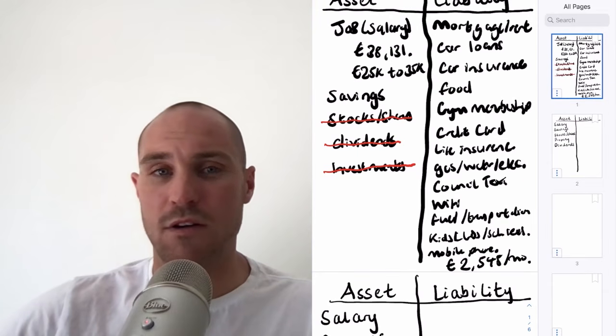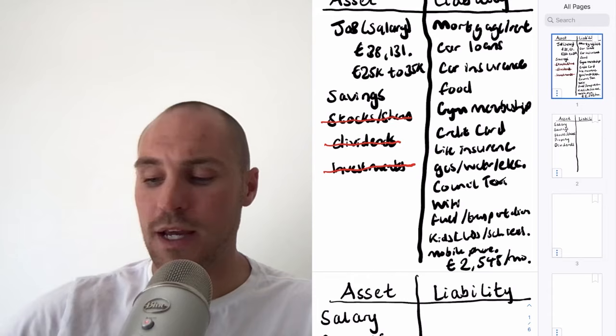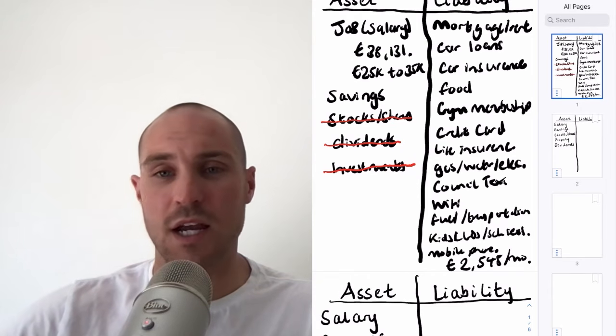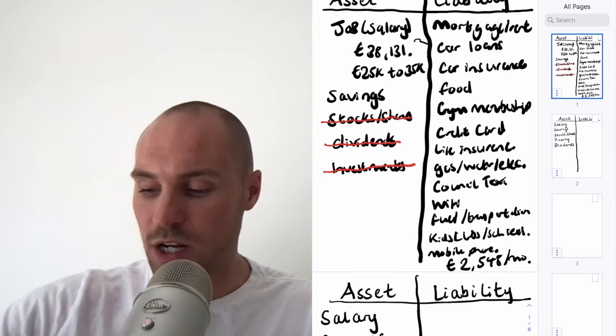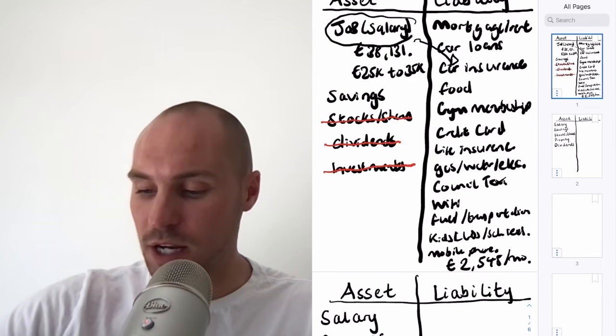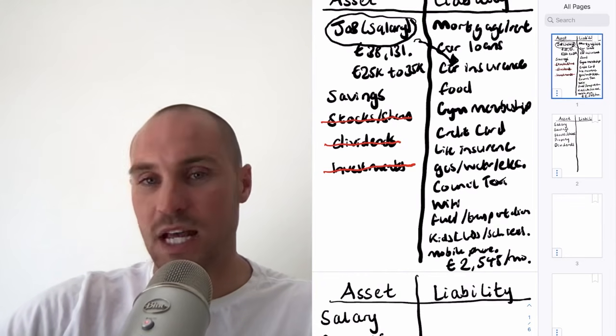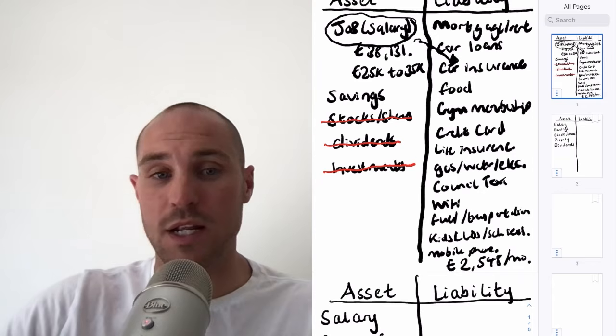But in this position, most people have their own home. They either rent or have their own home, and their own home has a mortgage on it. They go to work every day, they get salaried income, and that pays for their liabilities. And they just end up in this cycle here, right? Where their job is the only income that they have, the salary is the only income they have, and they basically use that salary to pay for all of their liabilities.